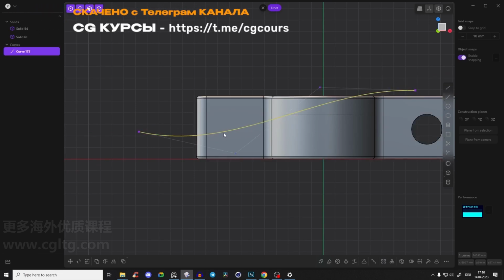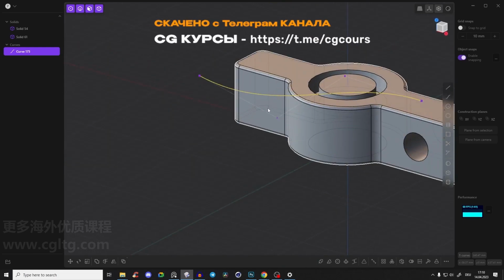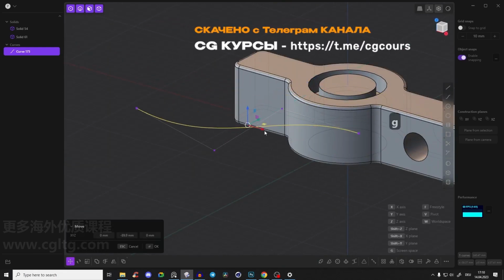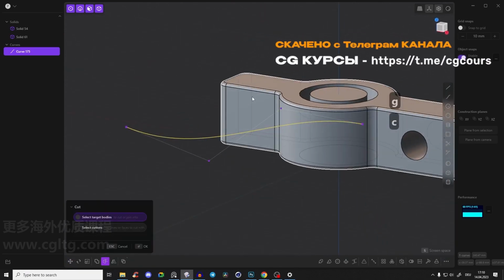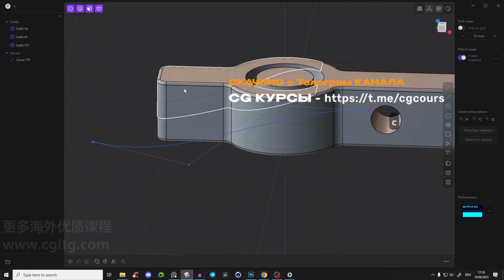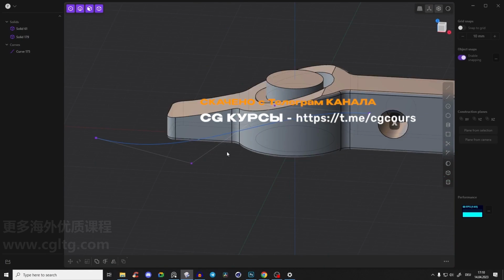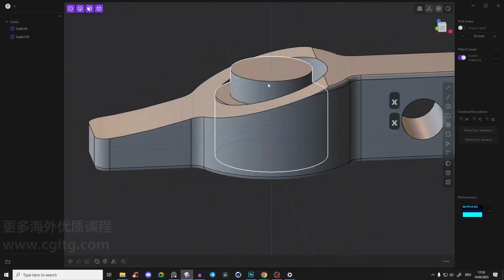So we have that beautiful rounding. And now you can again, so this edge, let me bring it out a little bit, is selected, and you press C to cut, select the main body, and you see it will cut already. So right click, then you can just select this here and press X, and you don't need this curve, so press X, and you have something like that.